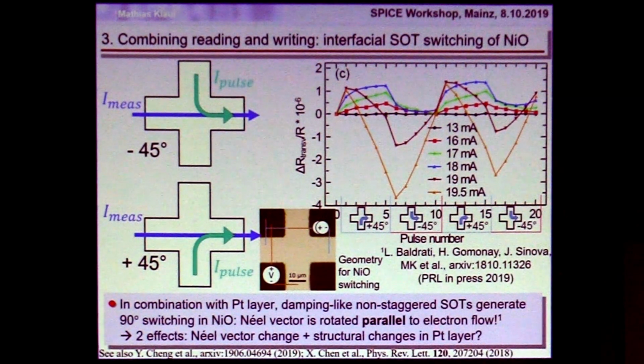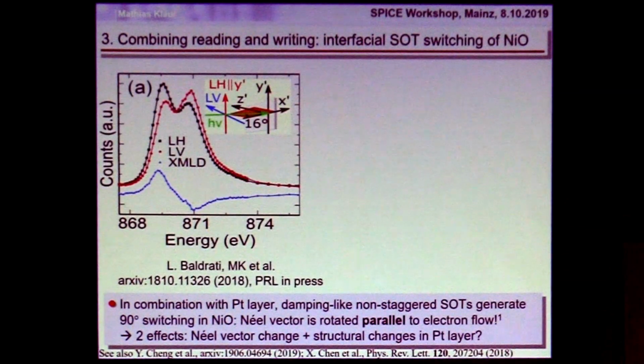Now, the question is, apparently two different things are happening, and you have to be quite careful, because this is only a 10% or 5% change of the current density. And then another 10% lower, nothing happens. So this is something where one has to be extremely careful. And so the question is, what do these two things do? We thought, okay, maybe it's all magnetic, maybe there are some structural changes. And so what we did is we actually did some imaging to make sure that there is some real magnetic switching.